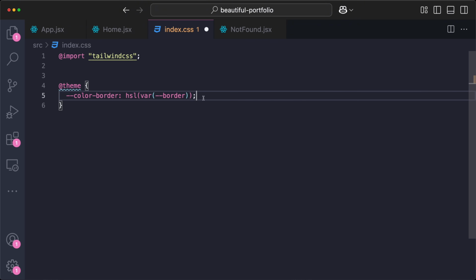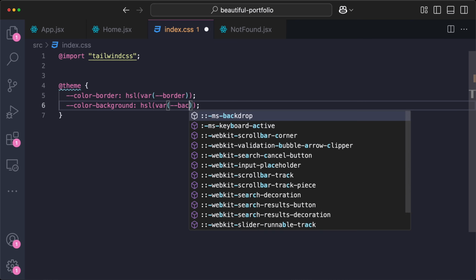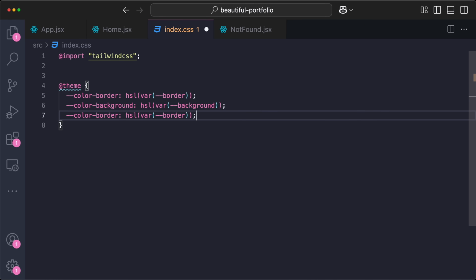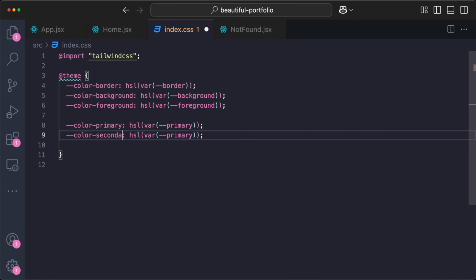Now we'll do the exact same thing, but for other parts of our project that we might want to have different colors. For example, we might want to have a color for the background that changes depending on the theme, right? So I'm going to change this to background, and I'll define a variable called background. Now we'll do one as well for the foreground, right? The things that go in front of the background, and especially with text. I'm going to define a color primary, just so we know what a primary color is. And I'll define the color primary, and I'll do the same thing for the color secondary, right? It's just going to be the secondary color that we have.